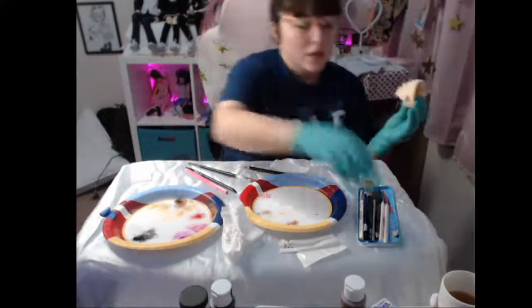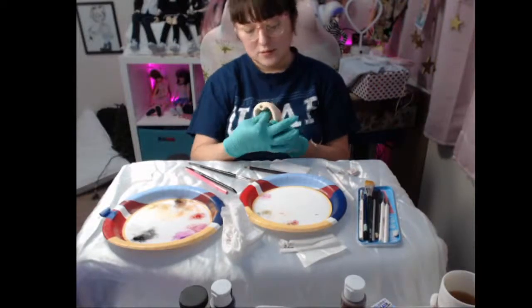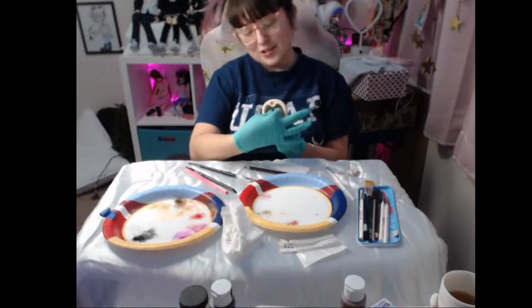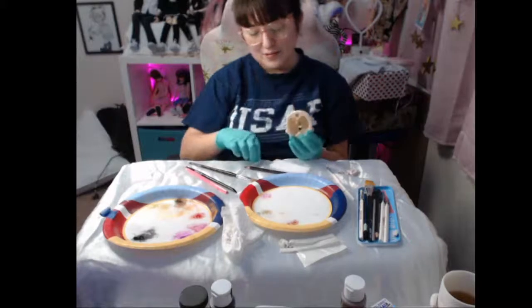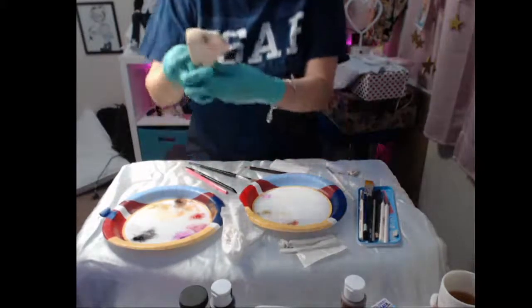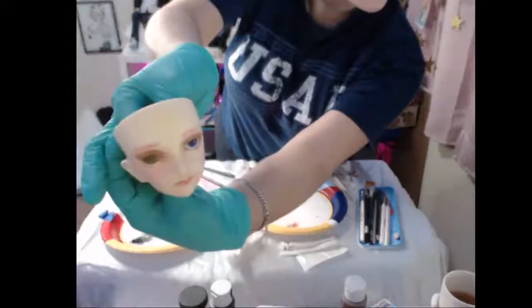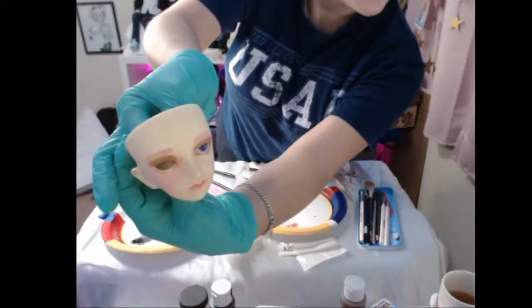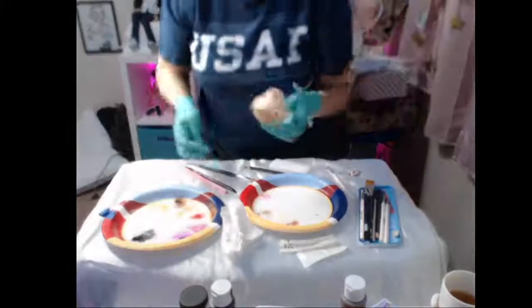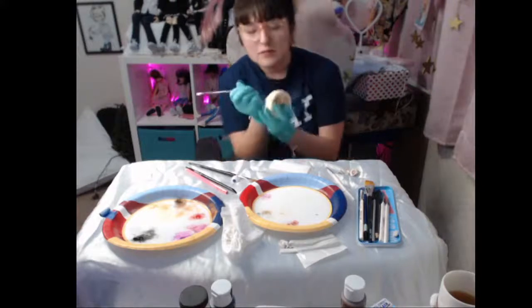So I'm going to pop in an eye just for science. Oh man, she looks so cute. Look how happy she looks. She's like, hi. She's like, I'm a sweet girl, I promise. And then I'm gonna do those lines on her lip here. Can I do some right now?